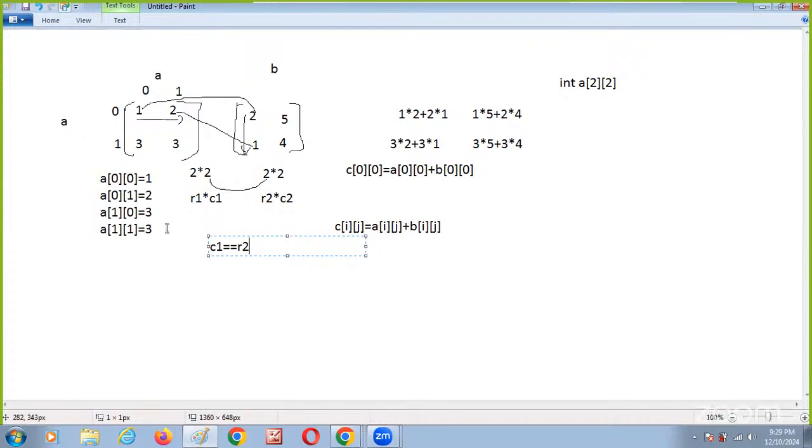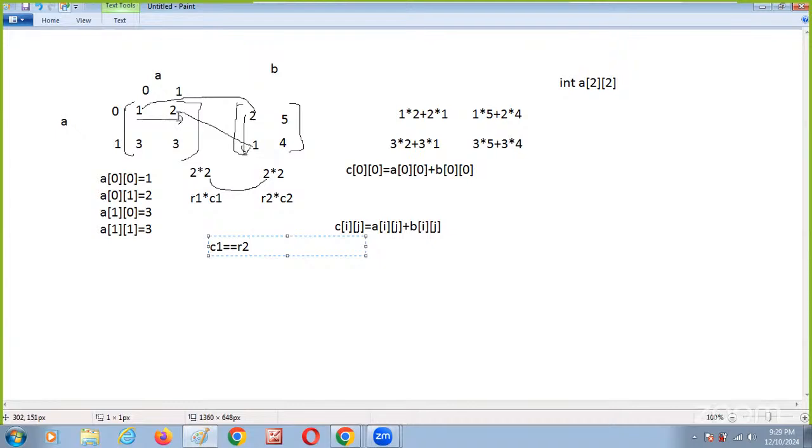And remaining thing, everything is same. You need to enter the first matrix and you need to enter the second matrix. But you see the multiplication logic. So in the multiplication logic, first 1 into 2 plus 2 into 1, like this. These two things we need to perform.